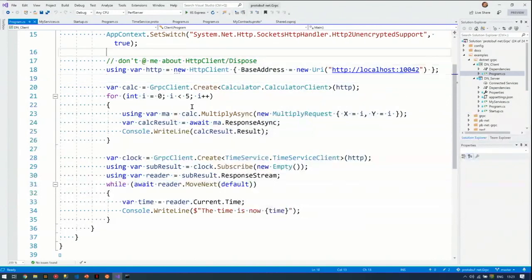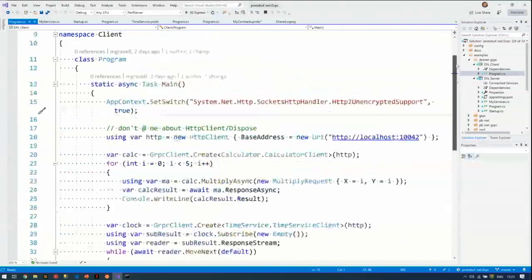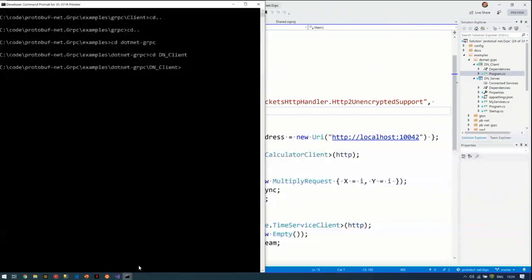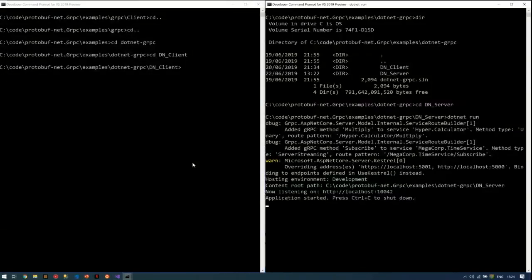But don't at me. There's one other thing we need to do. Just because I'm not dealing with auth for this demo, because nobody wants to watch me setting up certificates for 2 hours, I need to set a flag to tell the implementation to allow HTTP/2 without TLS. It doesn't want to do that by default. So that's what that line above here is doing. It's just saying, yes, I know I'm being an idiot. In real code, you'd obviously not do that.